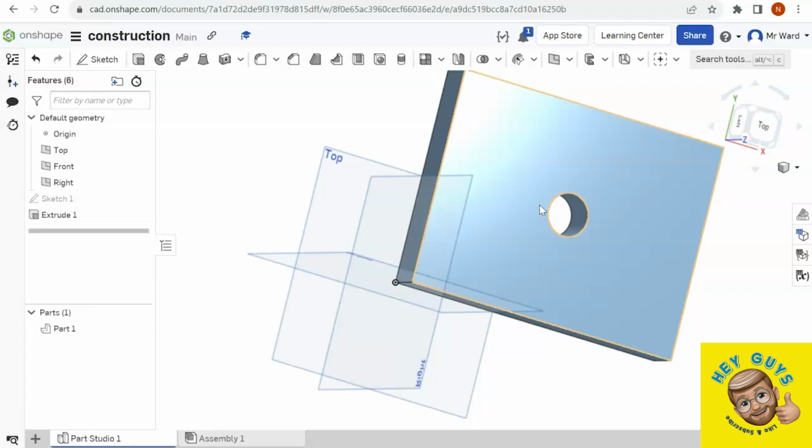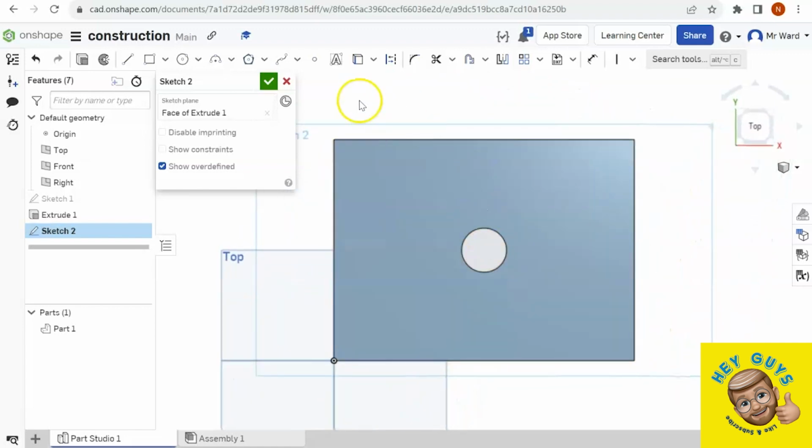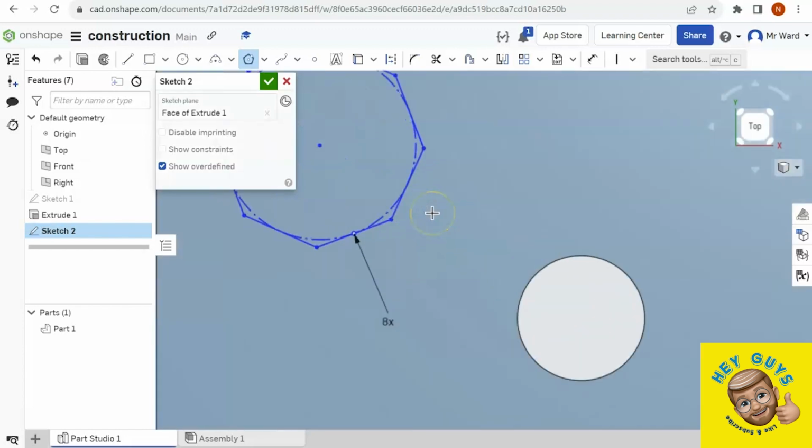I'll actually show you real quick where Onshape uses construction lines already in the way it makes polygons. So if I do an inscribed or a circumscribed polygon, it doesn't matter, what you're going to see is that the circle part of this, if I zoom in on this, is actually a construction line.